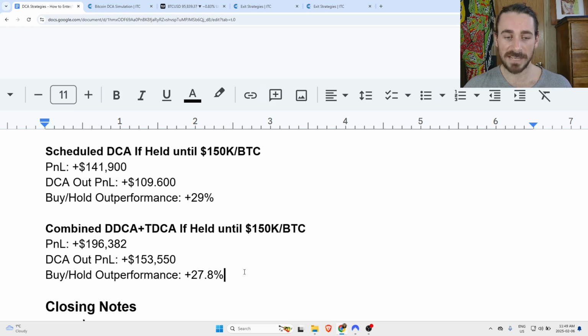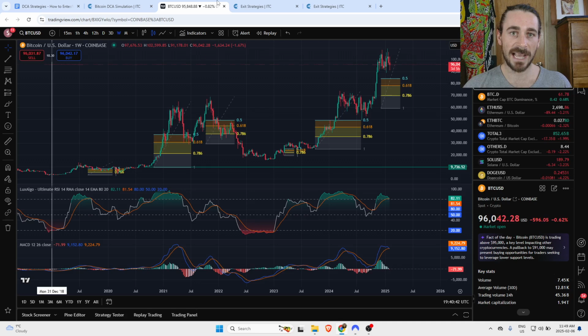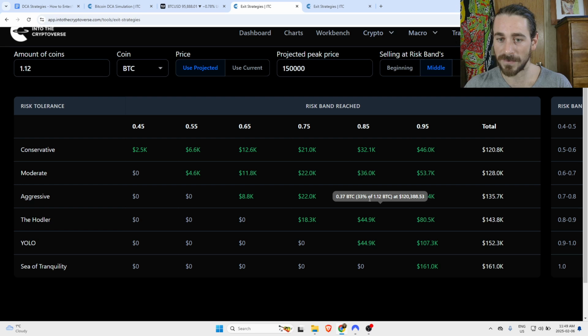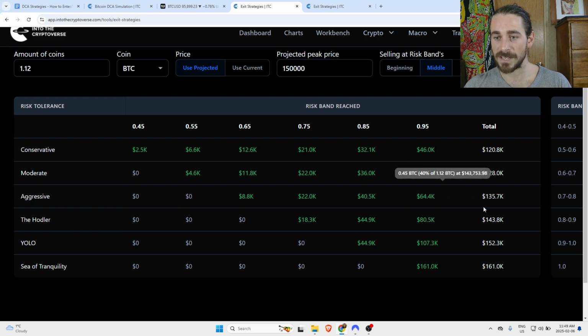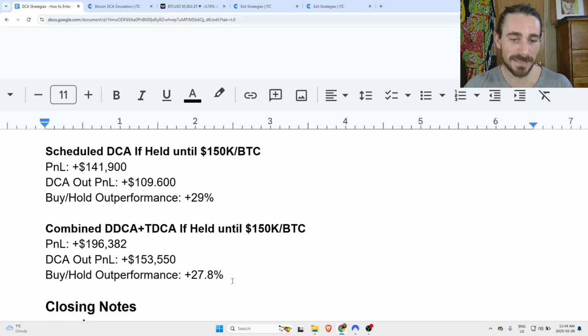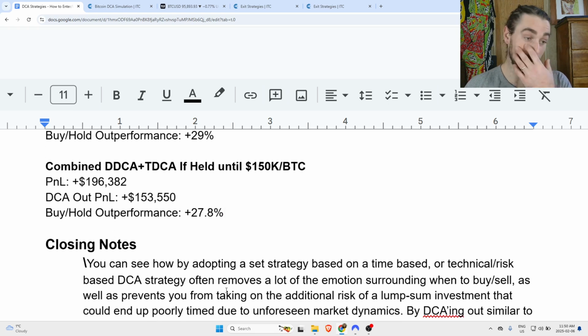Nothing's guaranteed. We're not guaranteed to go to 150K Bitcoin. So by DCAing out, you take a little bit of profits here and price goes up. You take a little bit more profits here, a little bit more here, and a little bit more here. You end up with still a very nice return on your investment. You didn't quite get the maximum P&L, but you took way less risk. And you didn't risk missing your targets and round tripping your bags. So that's a big problem.